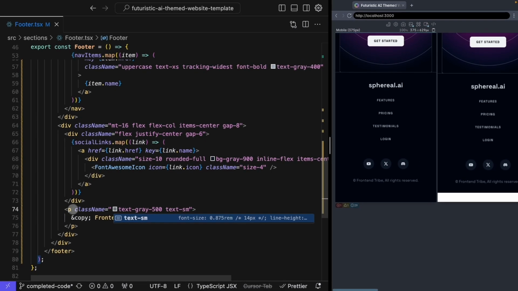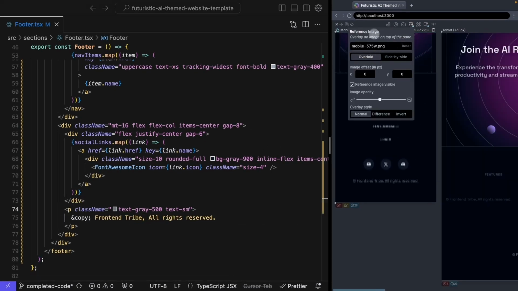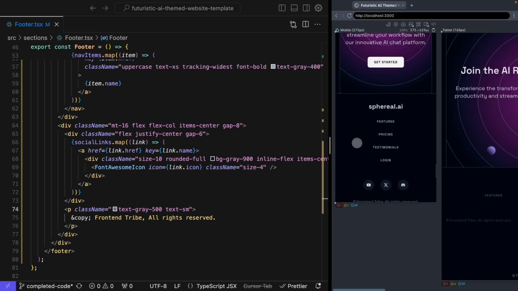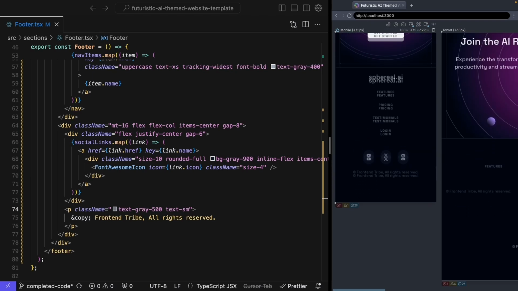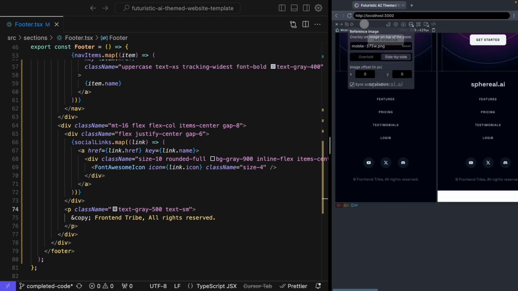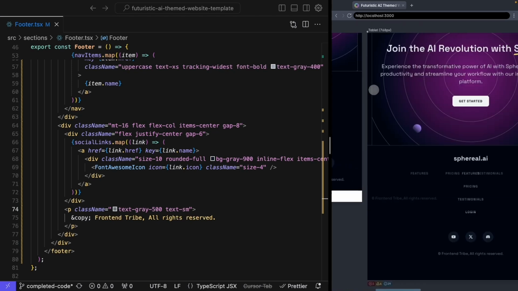Now that we've done all that, let's go ahead and overlay our reference image on top of our code and see if we have any problems after we scroll up and down a little bit to see if we are aligned with our design. And it looks like the design is perfectly aligned. We're not seeing any differences. So that means that our mobile view is done for the footer. Let's go ahead and move on to our other views and see what those look like as well.